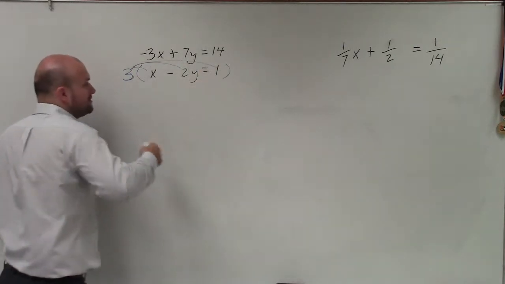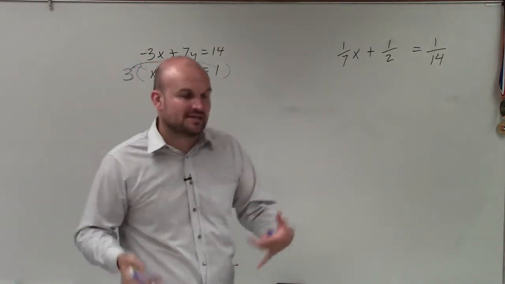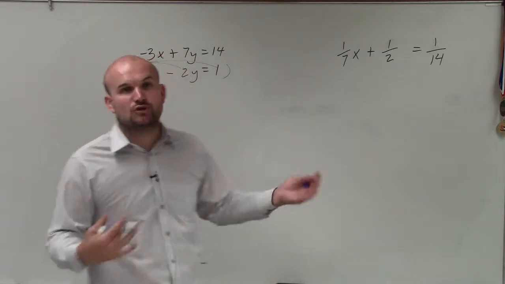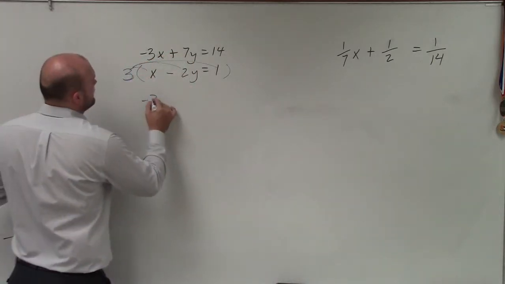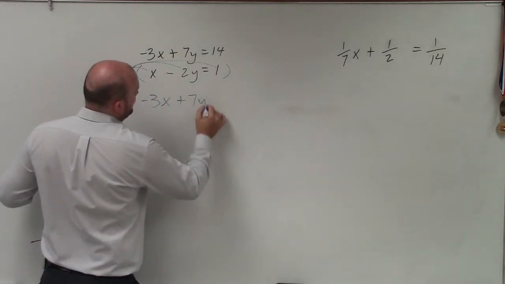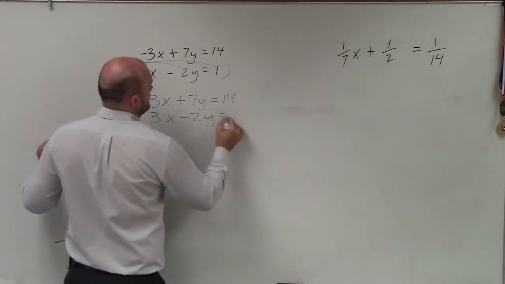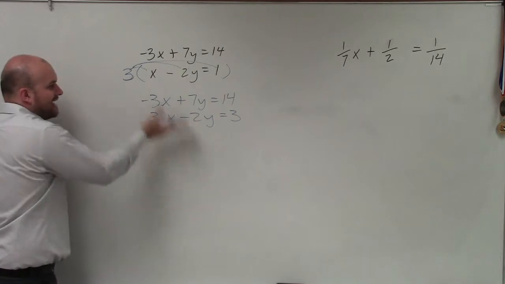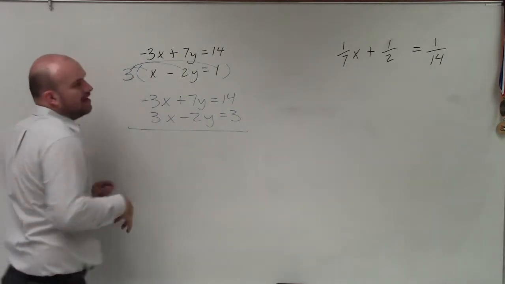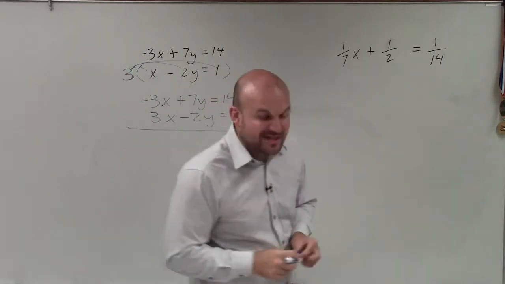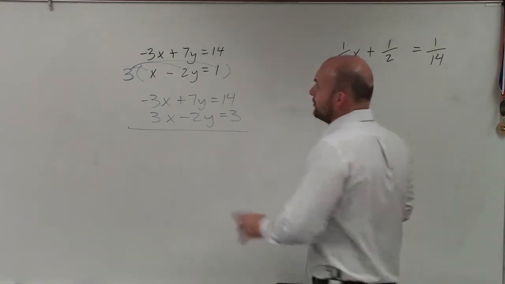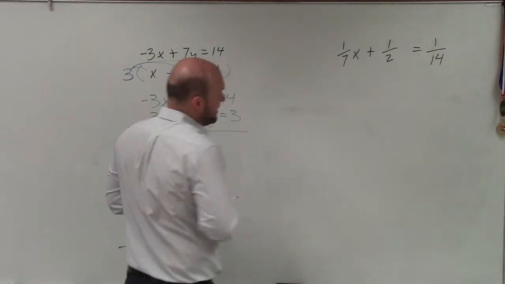And you have to make sure when you're multiplying a multiplier by an equation that you multiply by every single term to produce equivalent equations. Therefore, I would now have a system that would look like this. Now, I can add or subtract the equations to solve. But this video isn't about solving a system of equations. It's about multipliers. So 3, in that case, would be my multiplier.